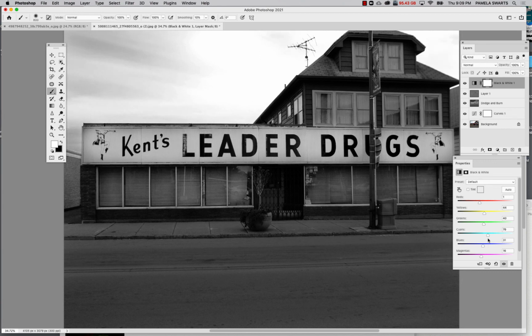I think I'll just leave the cyan as is. There's no help in my sky. Let's try the green. And again, generally you don't want to go all the way over. Okay, that looks not too bad.